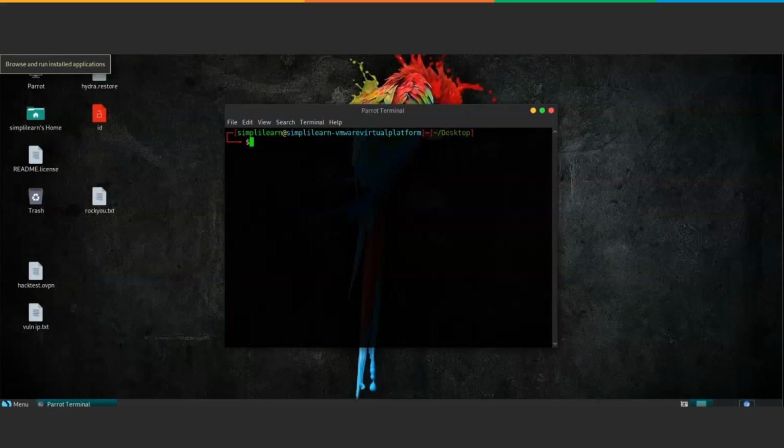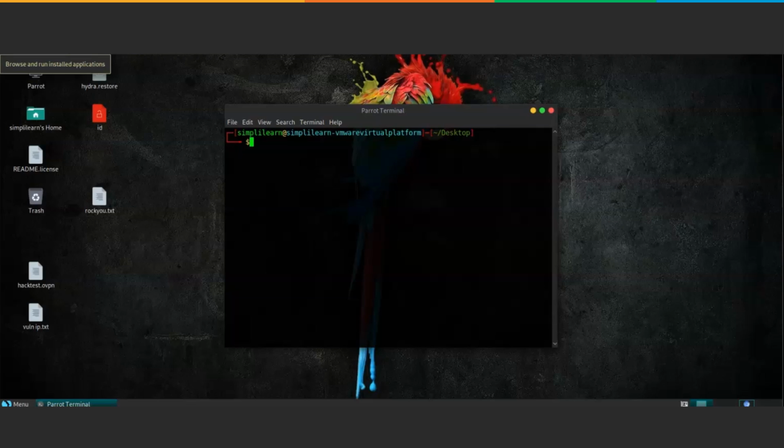The first step in our demonstration is installing Nmap. Now it depends heavily on what Linux distribution you're going to use to perform ethical hacking. Right now I'm using the Parrot Security operating system. If you're not aware of what Parrot Security is or even what Kali Linux is, we highly suggest that you check out the videos of those two operating systems on our YouTube channel so that you can get a fair idea of what they serve.